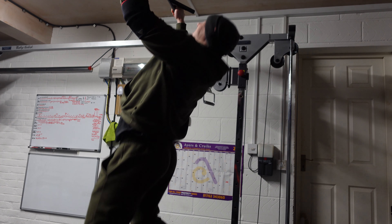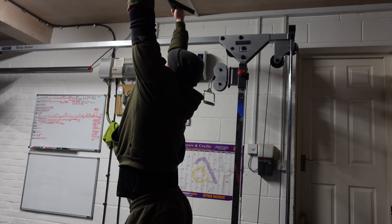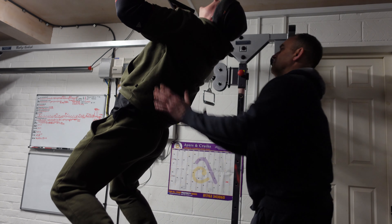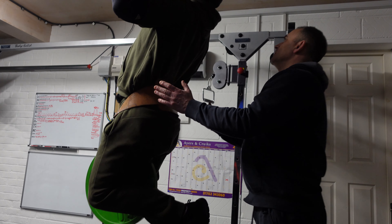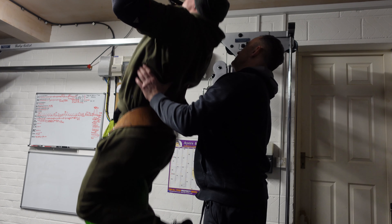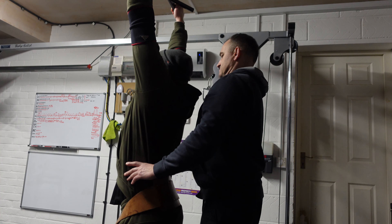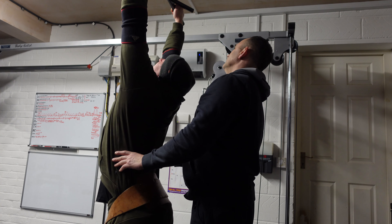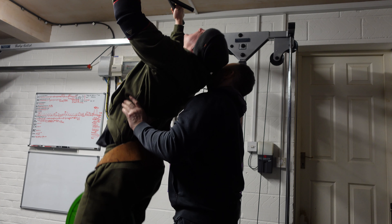For the last exercise we finish on pull-ups — four sets. Two sets using the band on the knee just to warm up the lats and increase that lat pump before moving to the heavy stuff. With heavy work there's a tendency to just get yourself up any way possible rather than focusing on the target muscle. By gradually warming up and building a pump first, your performance may be slightly worse but you're relying more on the working muscle. Then two sets with bodyweight, using a light spot on the last couple of reps, and then with added weight, using a spot from my training partner to go past the point of failure with good form.